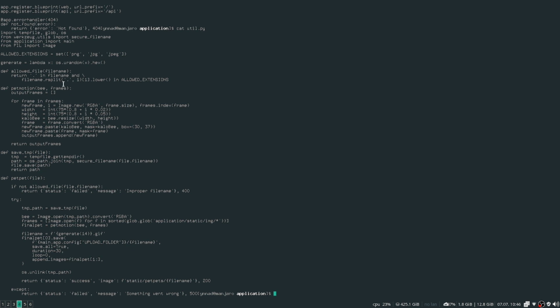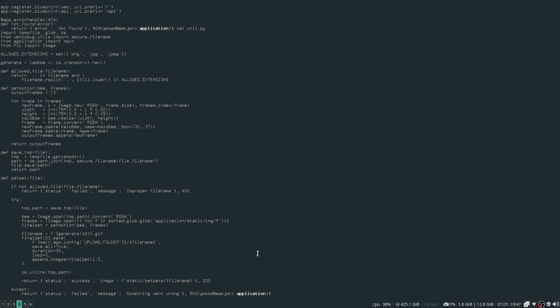It is not doing a thorough check and not checking the contents, just the extension at the end. So in my mind, I'm thinking we could do a file upload vulnerability with this, because it's not checking that well.